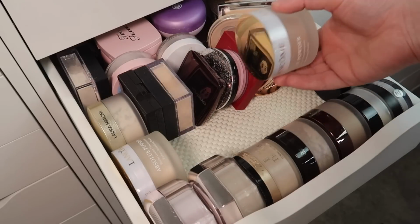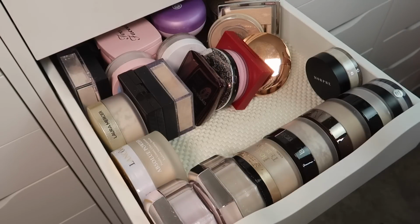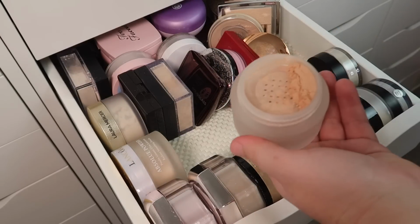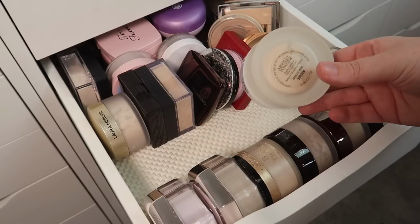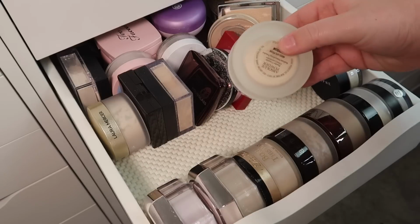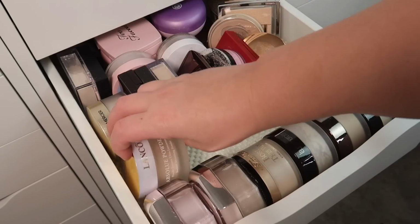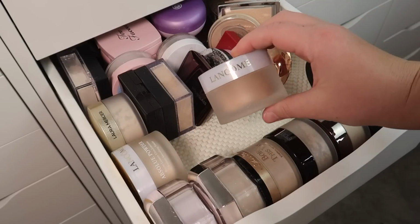Next we have these Lancome powders, which I spent a ridiculous amount of money on. So we have Absolute, what is this called? This is like Ecru Light, which looks kind of dark. And then there's also this one, which is Absolute Peach, or Pêche. We'll keep the Absolute, the lighter one, Pêche, that one. We'll keep that one, but I'm gonna declutter this other one just because it's too dark. And I think my mom might be able to use this shade, so I'm gonna say goodbye to this one.